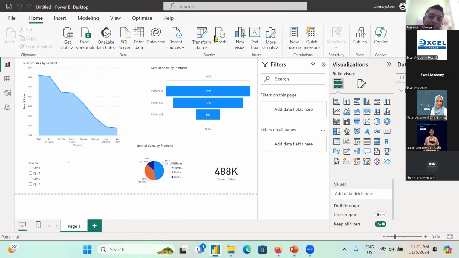Apa yang dia buat is, setiap kali you click the refresh, dia akan masuk dalam file itu and go and see what are the available data and it will update here. Every time you need refresh. So if there's going to be any new sheet pun dia akan update. Kalau you dah delete any new one, old one also dia akan update.